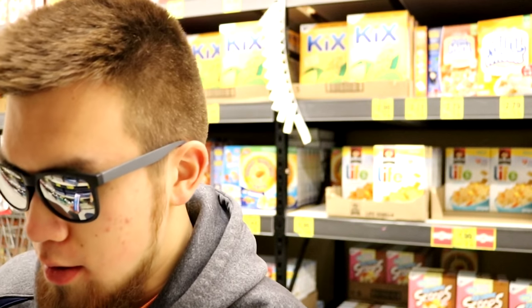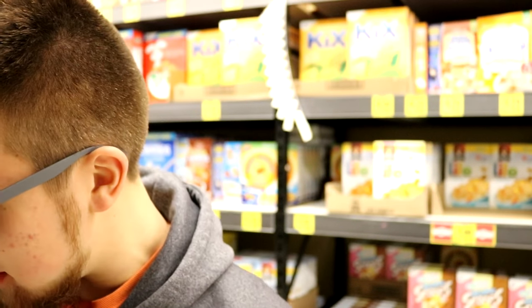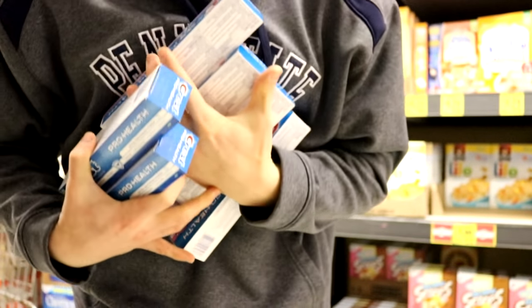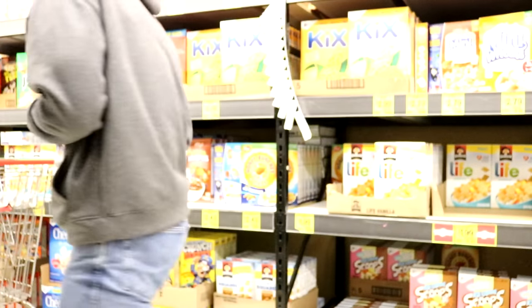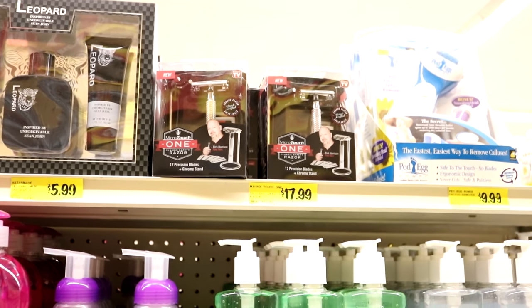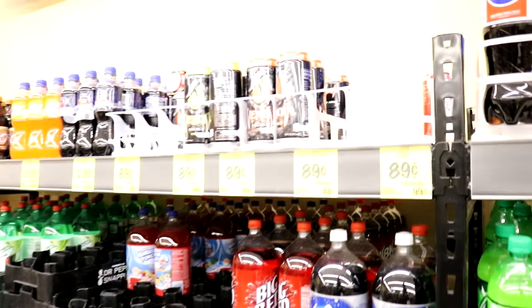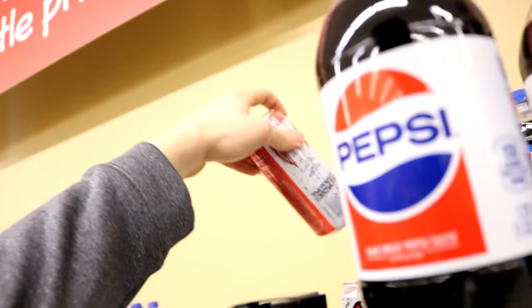Guys, I'm out here with the freaking toothpaste, about to buy a whole bunch of this. I know it lasts a long time but I just can never have enough of this stuff — it tastes so good. And one more just to be safe. I'm actually going to buy the rest. There we go.